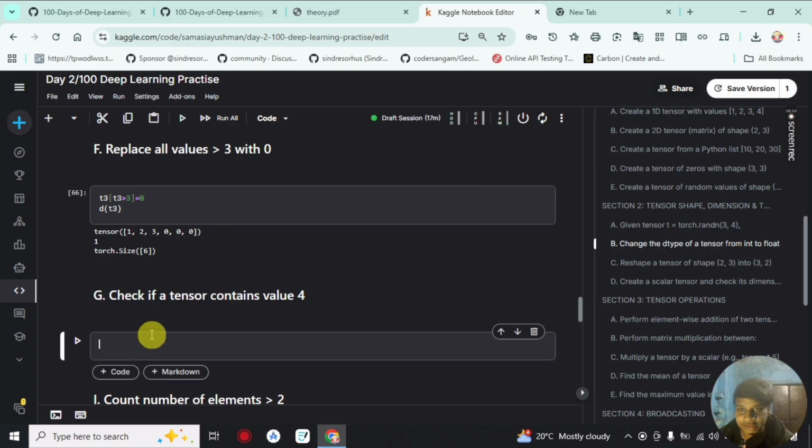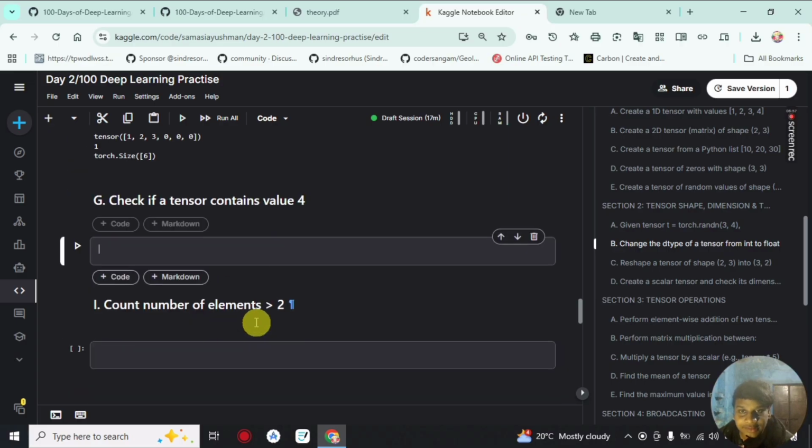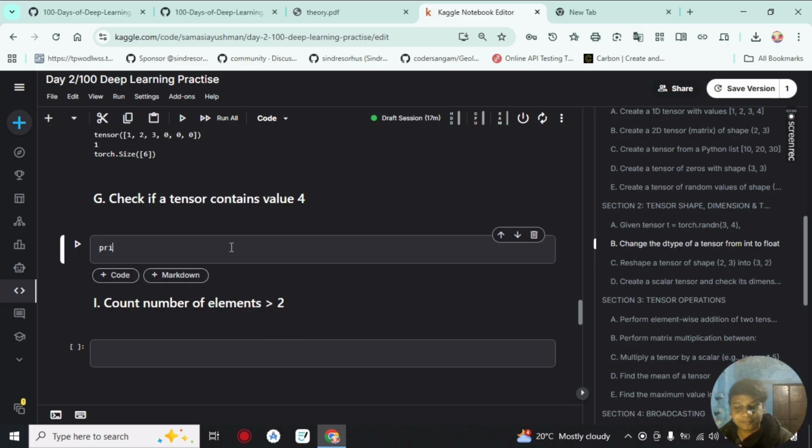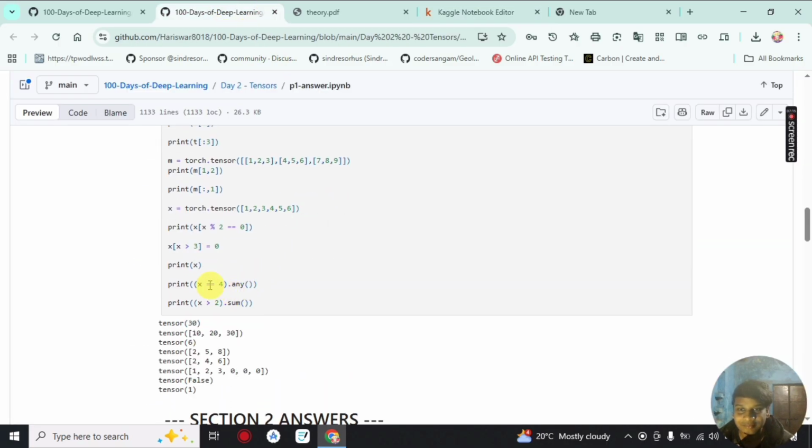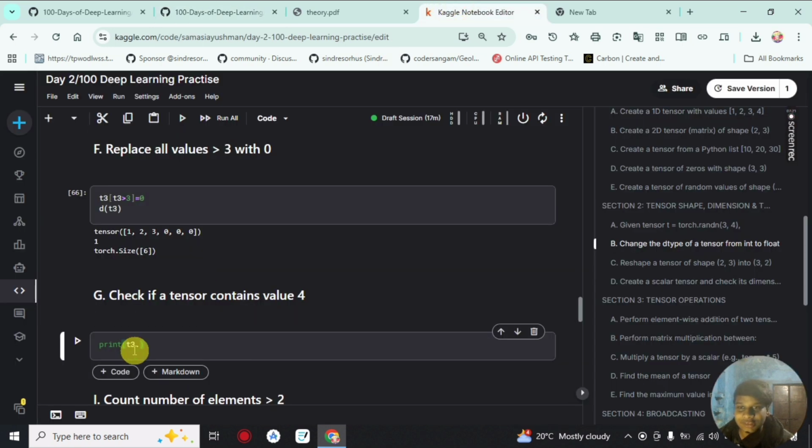Now we have to check if a tensor contains the value 4. So we print it directly, t3 dot contains, I think I have forgotten it. t3 equals 4. My mistake, I had forgotten dot any.